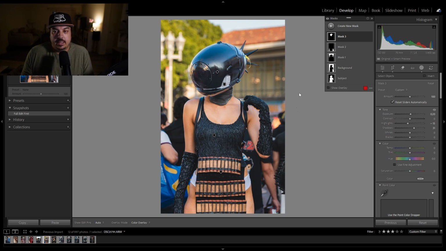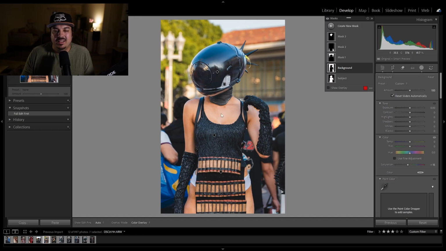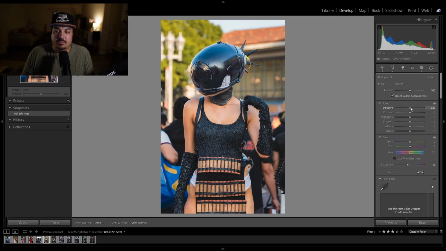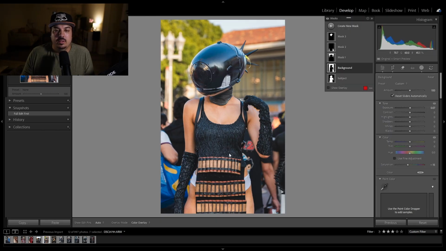And then after doing that, there's going to be a lot of tweaking back and forth. But after doing that, I can kind of see, again, she might be a little bit overexposed relative to the background. So the background mask, we can just bump that up just a little bit. Don't want to go too high, but bump it up just a little bit. I think this looks a lot better.